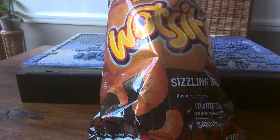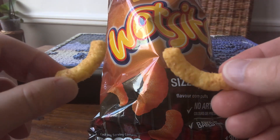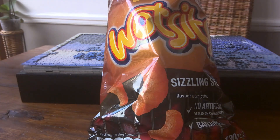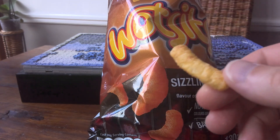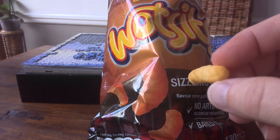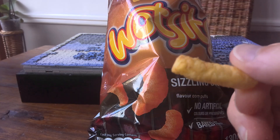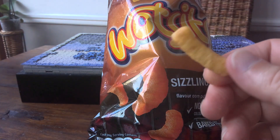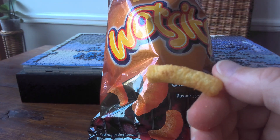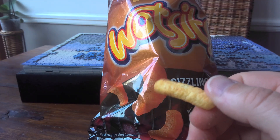Let's give them a try. Mmm. Okay, not bad. I mean they're not crunchy at all — they're Wotsits so they kind of melt. Do they melt as nicely as the Puffoletti that I've reviewed recently? No they don't. Are they crunchy at all? No. So I think a one out of five for crunchiness. Is it a great tasting corn snack? Not really — that's a two out of five I think.